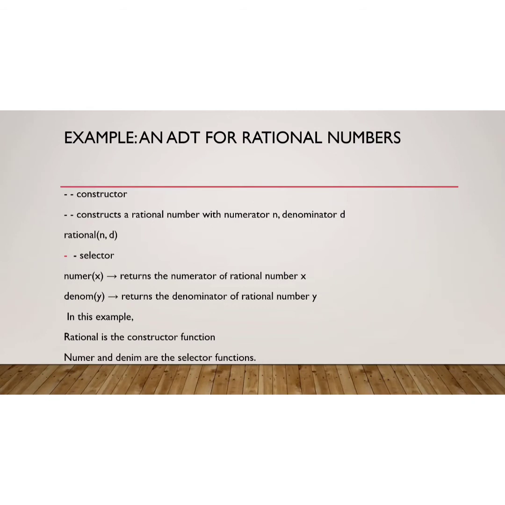What is the definition of constructor? Constructors are functions that build the abstract data types. At the same time, different pieces of information are bundled together. So n denotes numerator, d denotes denominator. Selectors extract the information from the constructed data type. So numerator of x returns the numerator of rational number x, denominator of y returns the denominator of rational number y. For this example, rational is the constructor function, numerator and denominator are the selector functions.